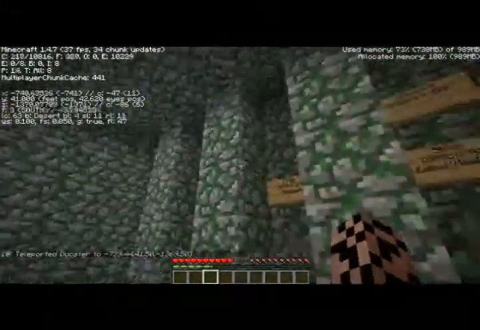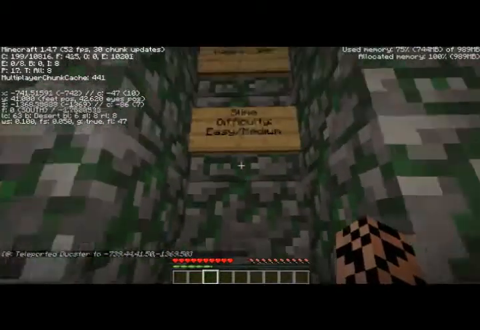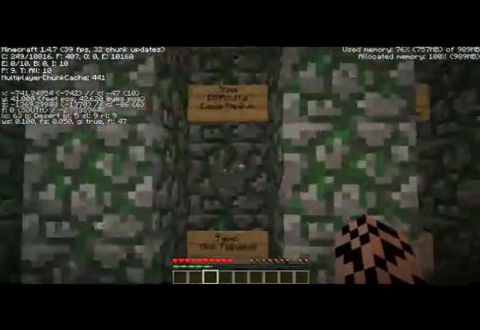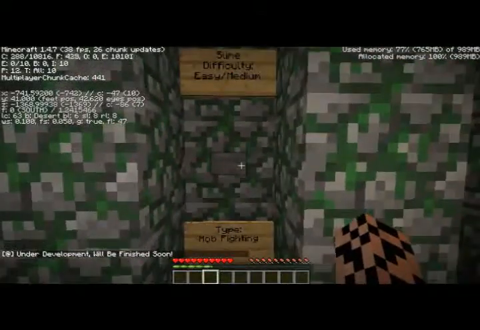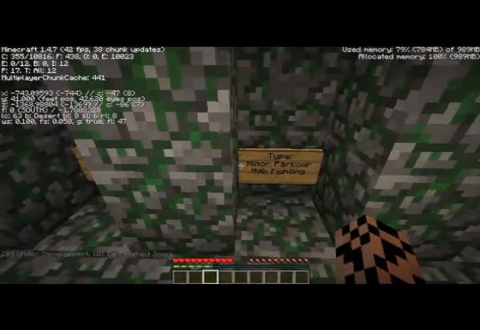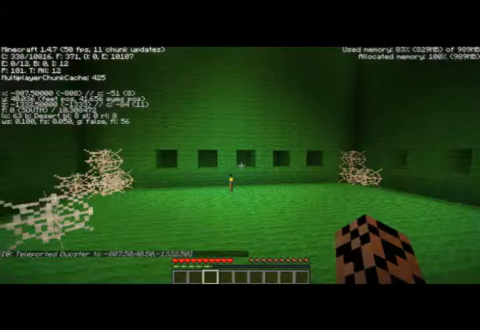Yay! I beat pig, kind of. Now this is the one I just finished, and if there's another redstone glitch in this one, I'm very sorry. And when you beat this one, it unlocks the next one, which is under development. And this is the first mob fighting arena. This one's minor parkour and mob fighting.